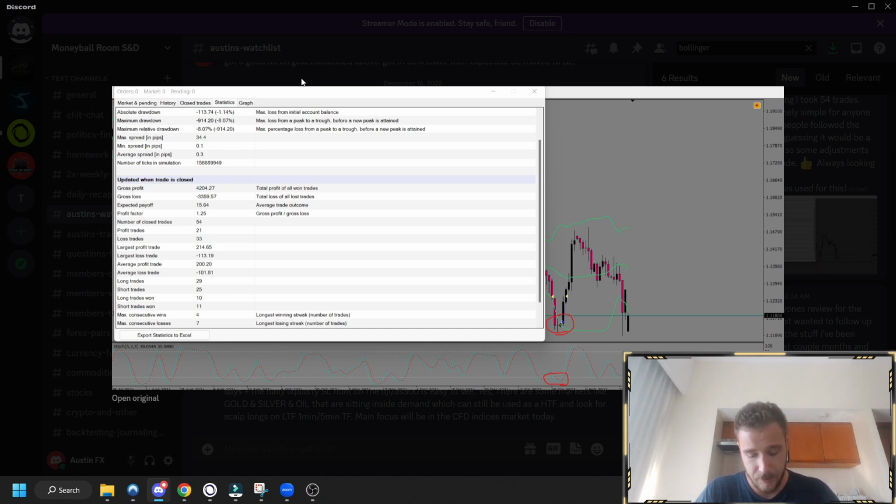Another note I wanted to make is that even the best zones will fail and the worst zones will work. So just because you have a really good trade setup doesn't mean it has to work. Don't attach yourself to the idea that because it's a good setup, it has to work. We have our list of criteria from our top-down analysis of what we like to see in a trade, and if we have this all lined up, it's a good trade. Statistically, we will make money in the long run.